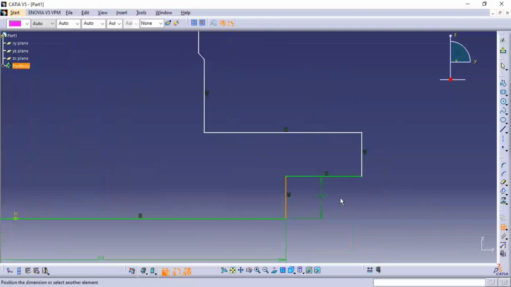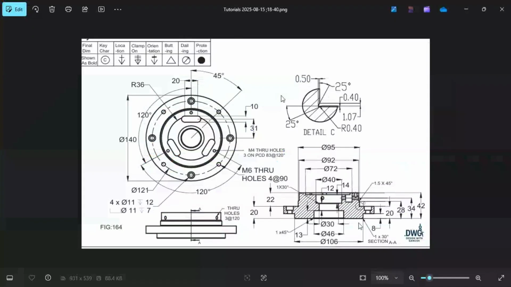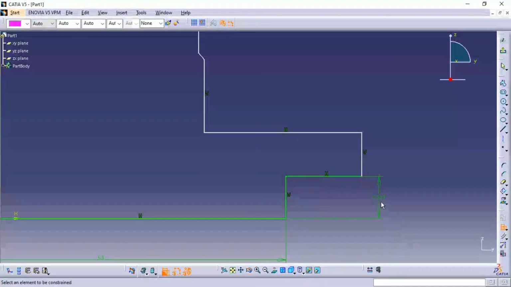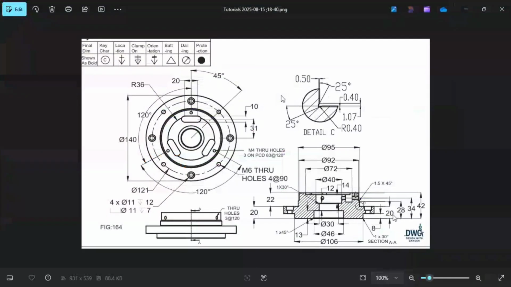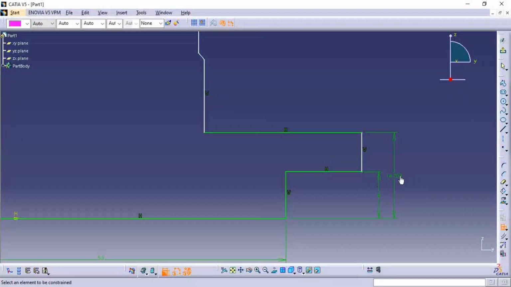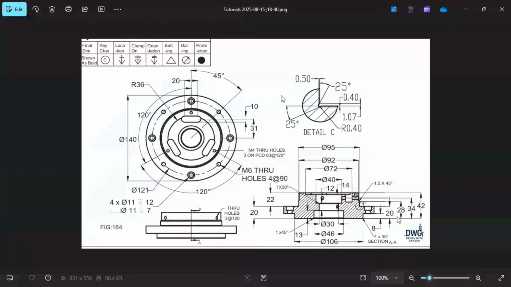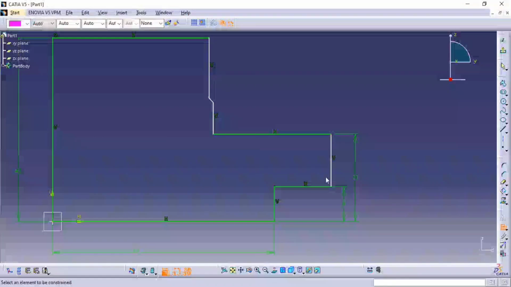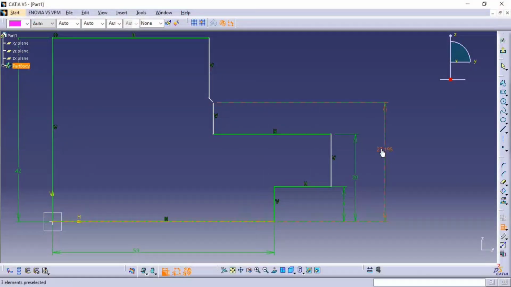So this distance is 8 here. We'll click 8, enter, and from here to here, which is given as 20. Double click 20, enter, and use 28. So from here to here, which is 28.